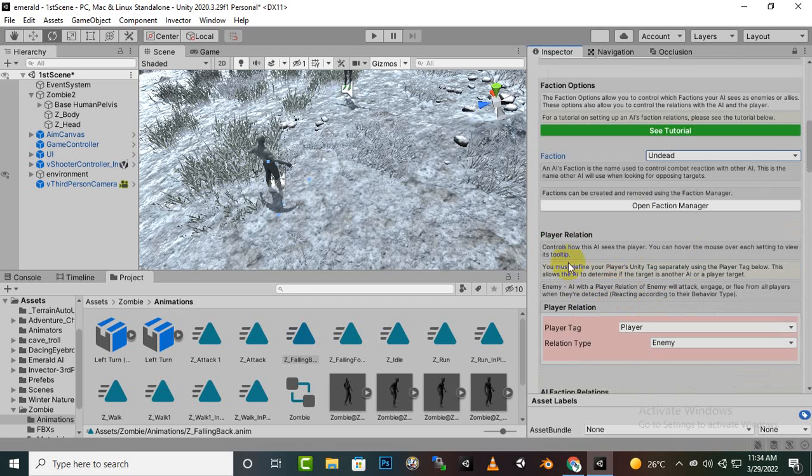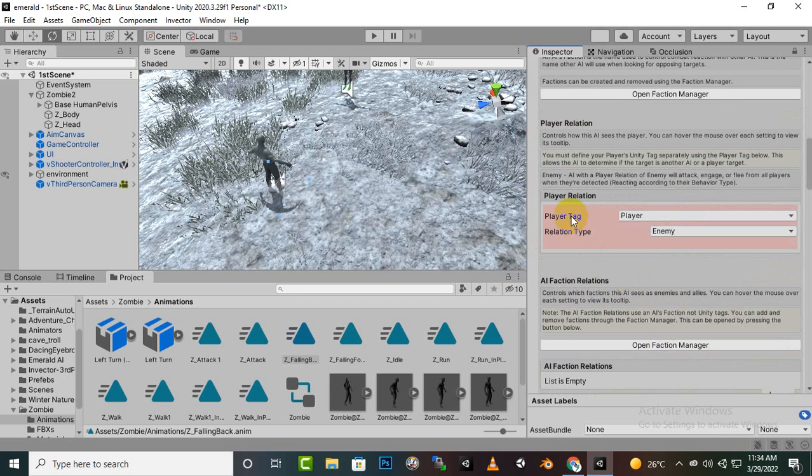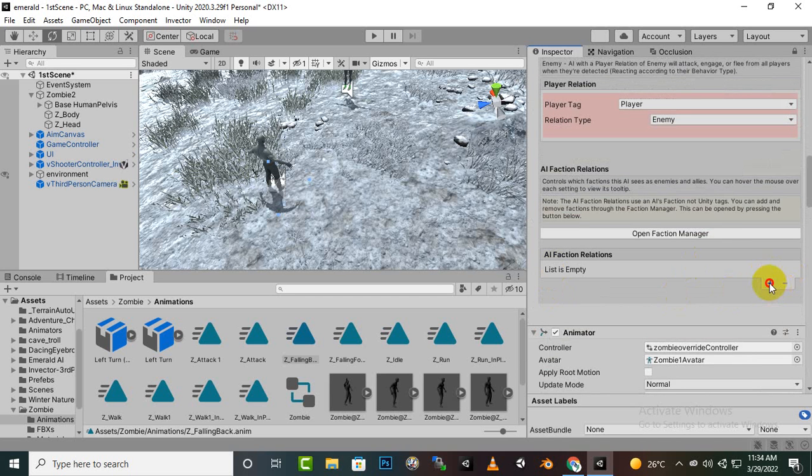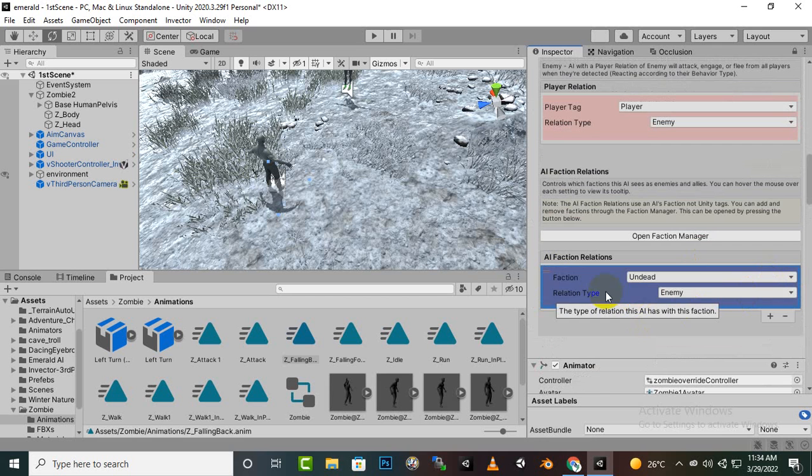And inside player, here in faction manager, you can see we have already created a relationship between player and enemy. We want to create one more relationship here, and for that purpose we will just click on this option here, and you can see that we have another faction which is undead, and here we will select friendly.